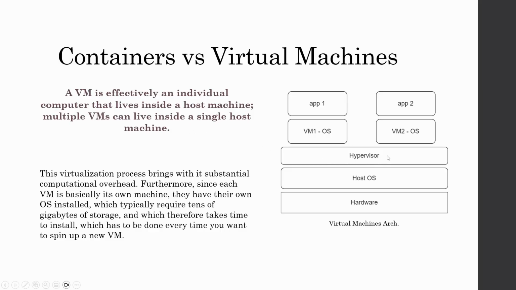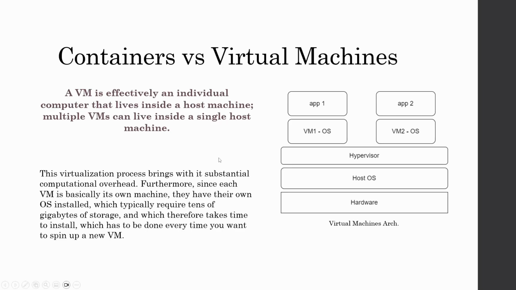For example, you can see in this diagram of how a virtual machine works. On the host OS, there is a hypervisor, and every hypervisor has the guest OS, and on top of that, the app is installed, right? Every app has to go through the guest OS, then through the hypervisor to the host OS to reach the hardware. So the amount of resources that you are allocating to virtual machines is much higher, right?